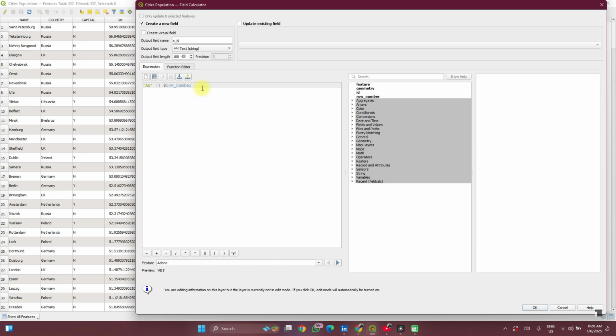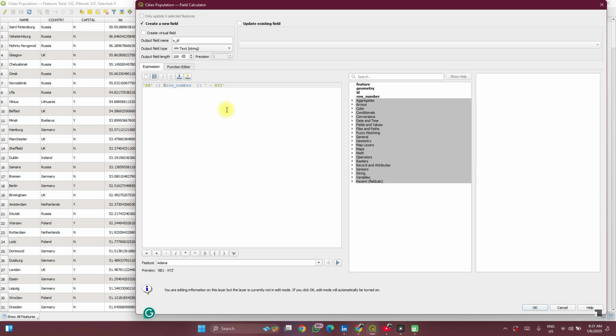We get that? So if you want to add a suffix, this is a prefix. You want to add a suffix to your ID number, you can also add another concat and say XYZ. Again, you put it in single quotes. Now check your preview. It says AB1XYZ. You can also add a hyphen to it if you want that. You can add a space to it if you want that.